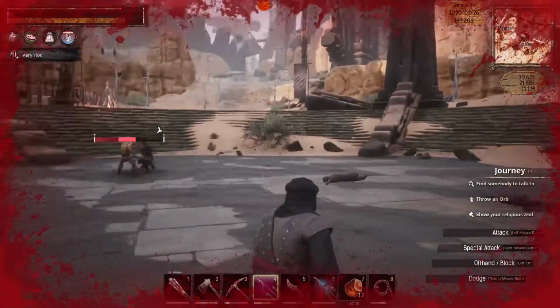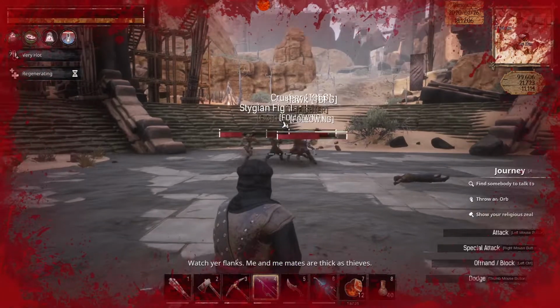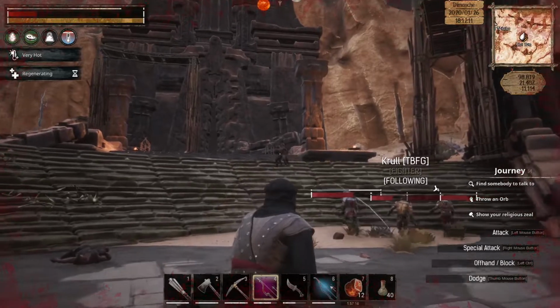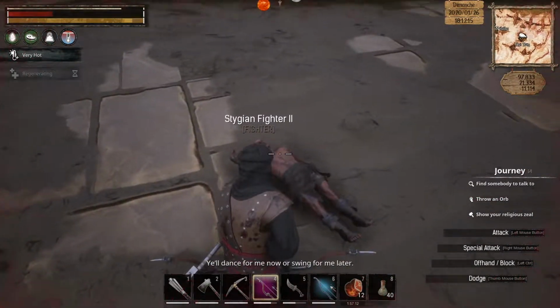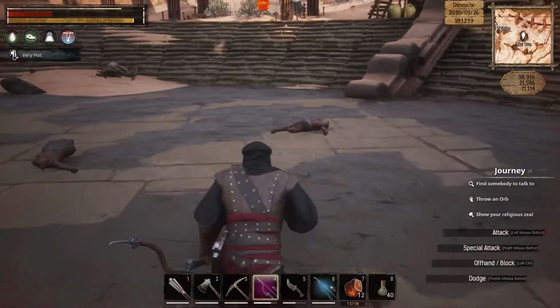Come on. Dead. Got it. Okay, heal up, heal up. Let's get this down here. Yeah, go knock that guy out. That's just an archer. Where's the priest? Fighter level 2, don't care. Fighter 1.